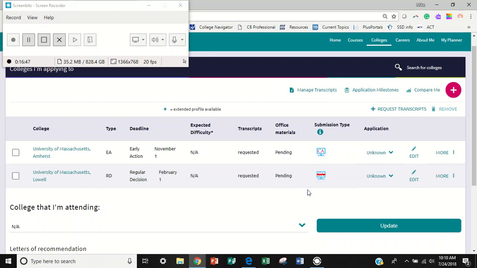And that's because you might remember that I indicated when applying to UMass Lowell, I was going to use the UMass Lowell application. The good news is because a computer screen still exists there, I know by looking at that that means my guidance counselor and teachers are still going to be able to send information electronically, but that it's going to just use that system I referred to earlier called Parchment. So things still look pretty good.